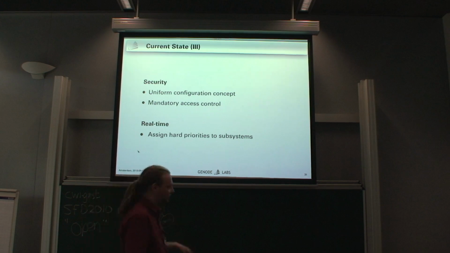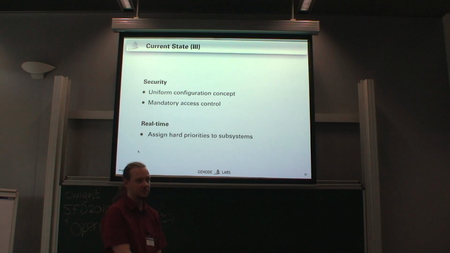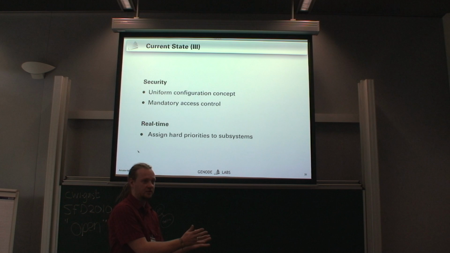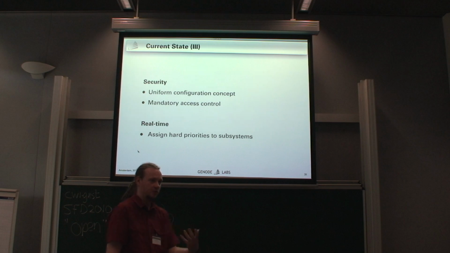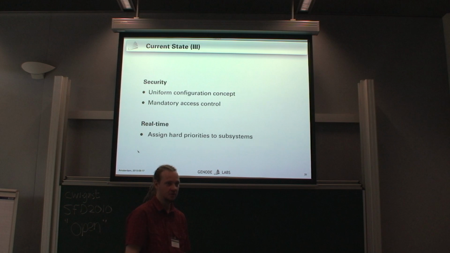For some applications, real-time is important. For example, if you want to do multimedia applications and want the sound drivers and sound mixer running at a higher priority, you can do that on some kernels like OKL4 and Pistachio. So you can subordinate whole subsystems to a lower priority band and can do this recursively as well. So that's, I think, pretty unique, because on Linux, for example, if you're a normal user application, you cannot deal with priorities. It's not possible. You can only do that as root. With Genode, every application can use real-time priorities.